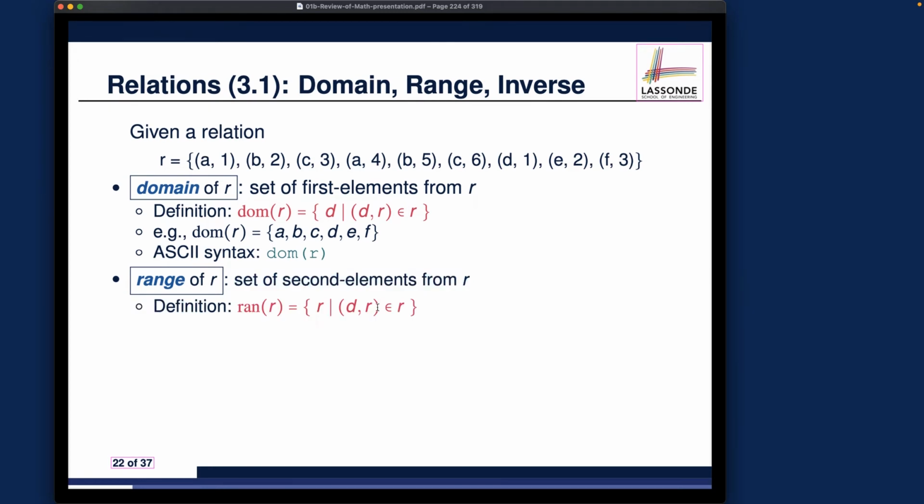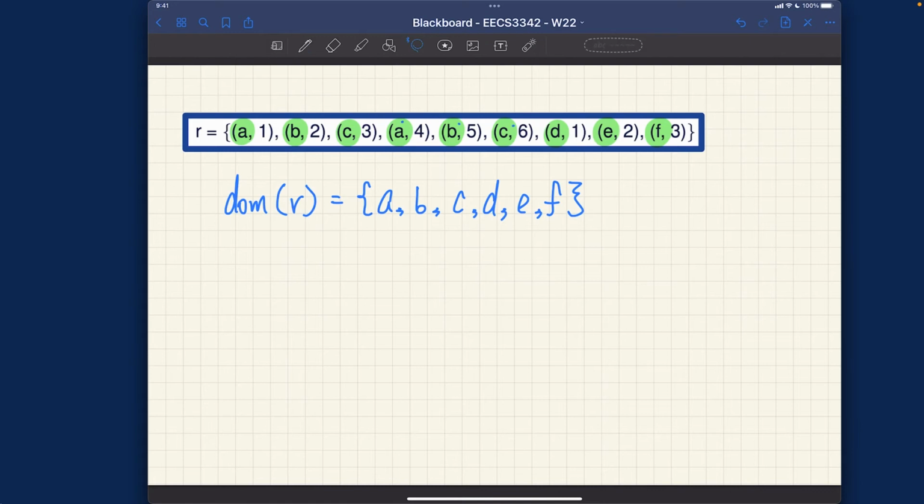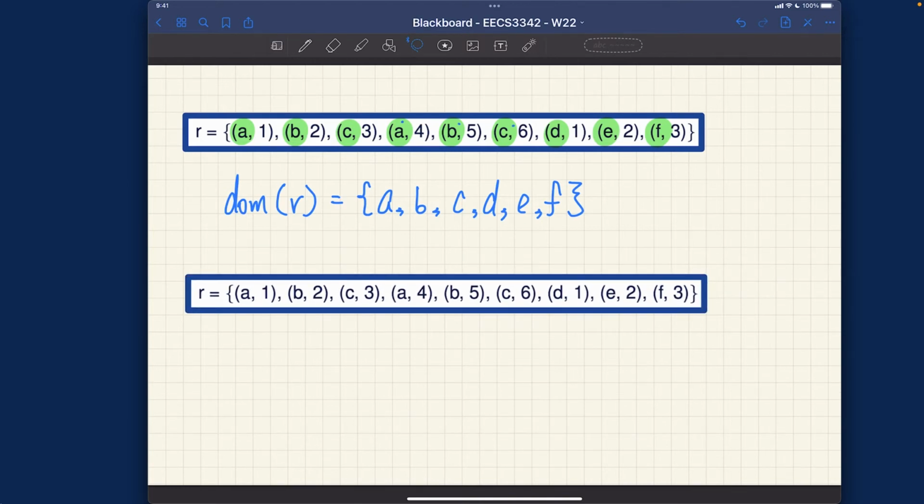Let's look at the set comprehension notation. Every member in the range is going to be the second element of an ordered pair that is a member of the relation R, right? Straightforward. Let's take a look. Let me now duplicate this particular relation over here, and let's put it here. We're going to calculate the range, so you spell it RAN, range of R, right? Now it's going to be a set.